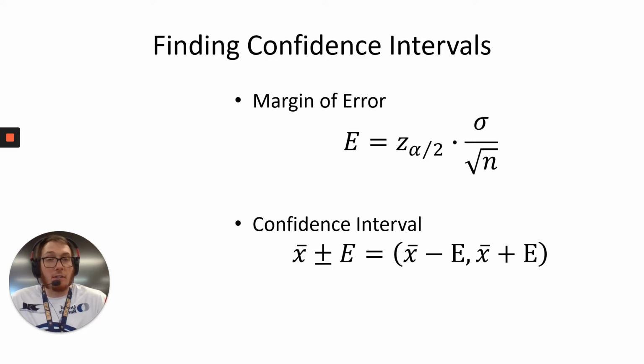What you'll notice here is that the formulas, there's a margin of error formula. Similar idea, this z-score is the z alpha over 2, so whatever the z-score is for like 90, 95, 99%, times the standard deviation divided by root n. That will find the margin of error. And then the confidence interval is the point estimate, which is x bar, plus or minus the margin of error. So really the idea is very similar to what we did with the proportion ideas before.